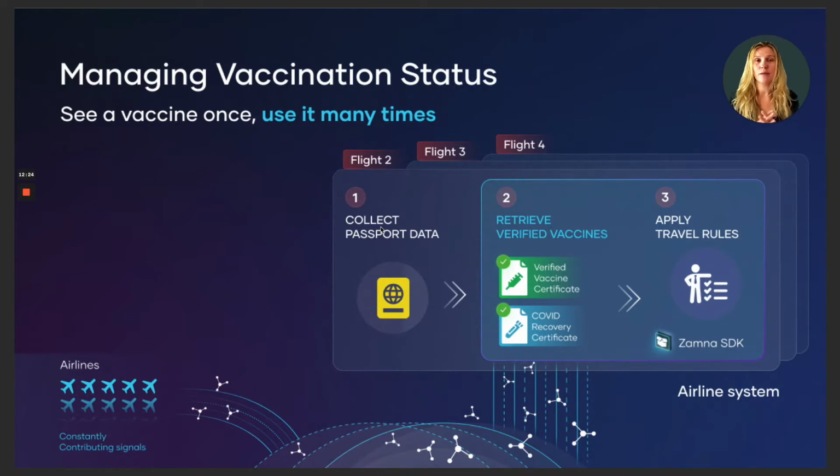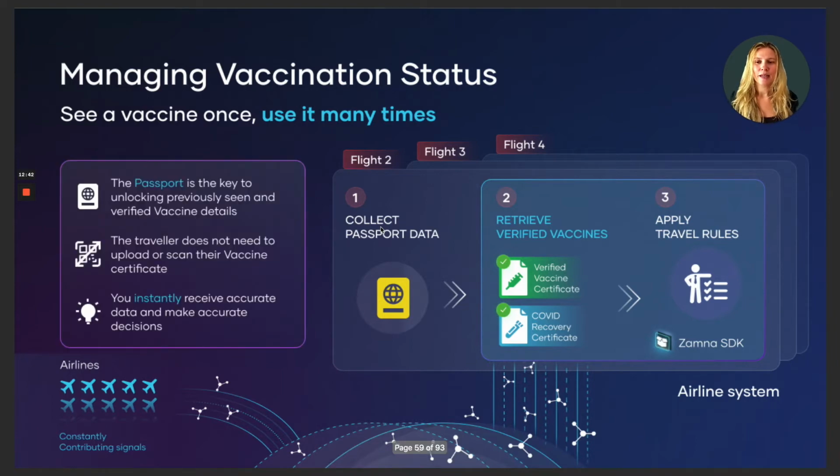So instead of asking the passenger to provide and re-provide their vaccine certificates or their health status, you can do this with Xamna by persisting the vaccine itself and attaching it to the passport data, which your passenger provides already. So the passport is the key to unlocking it, and the traveller doesn't actually need to manually scan anything. There is a case for saying that vaccines are a little bit more persistent than test results, which only last 72 hours. And what we've seen is that our clients love this particular bit of our software because it really allows them to unlock processing of passengers for destinations where vaccines are mission critical.